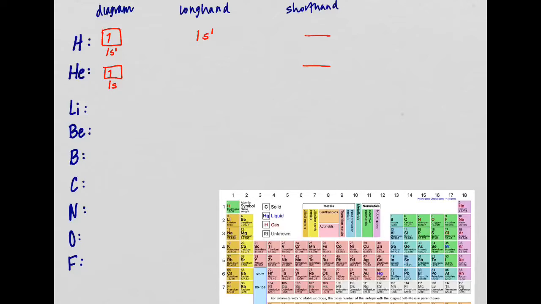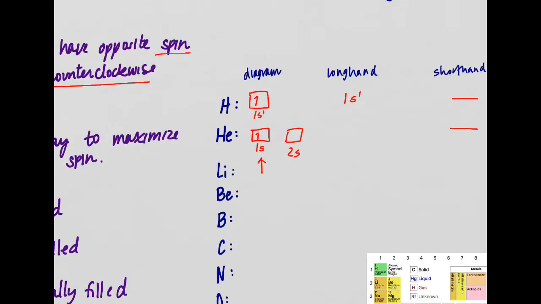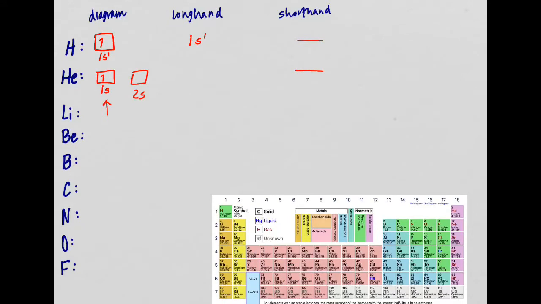My second electron, because of the Pauli exclusion principle, we must fill the lowest level orbitals first. So we can't move on to 2s because this one is not filled. Remember, the Pauli exclusion principle says we can have 2 electrons per orbital, they just must be in opposite directions. And Aufbau's principle says we have to fill the lower level orbitals first. So this is why I can't move on to 2s; I have to fill up my 1s first. So they must be in opposite directions. I'm almost done. I have to write how many electrons are in here, which is 2.